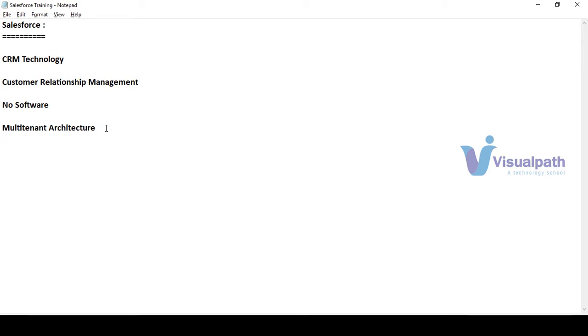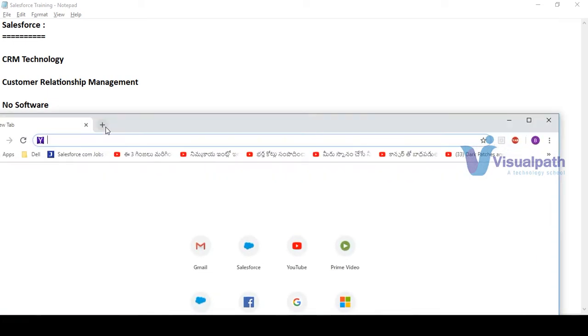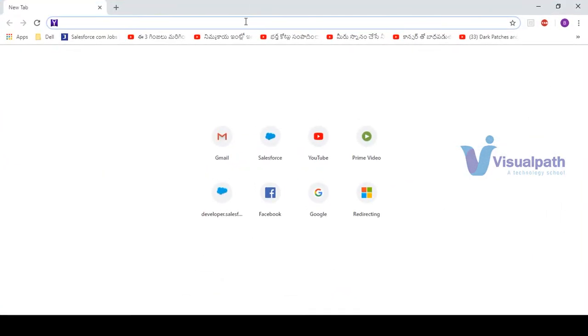All right. Now, how to register to Salesforce? We have a URL called developer.salesforce.com. By using this URL, if you sign up for yourself, you'll have lifetime free access. So let me create one.